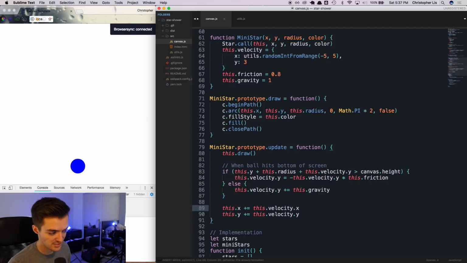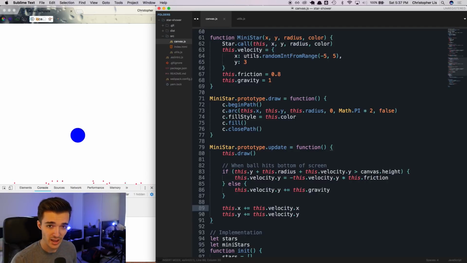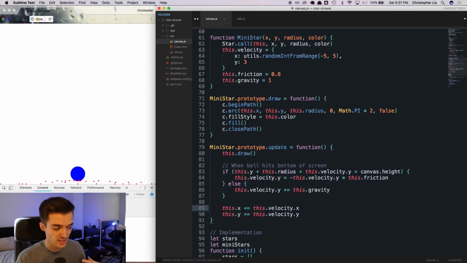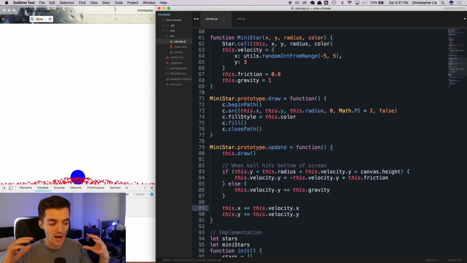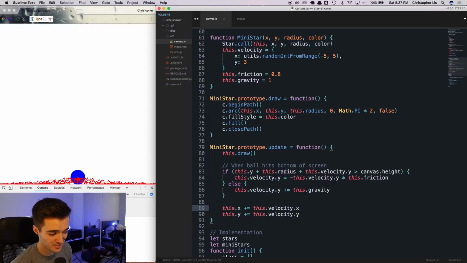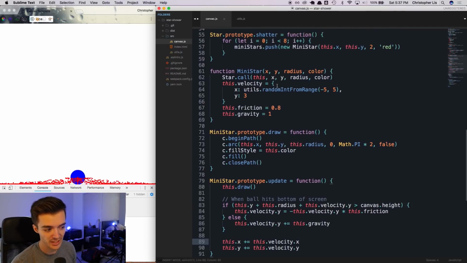I think we should have success, and there you go. So we're having this little mini explosion effect where all the stars are kind of going outwards from the center of the circle, and now it's just like a little blood fountain or something along the lines of that. Ooh, I don't know if I like that, but yeah, this is going to be the start of creating that explosion effect. So we have some randomness on our x coordinate, but now let's go ahead and add some to the y coordinate to really give it an actual realistic explosion effect.